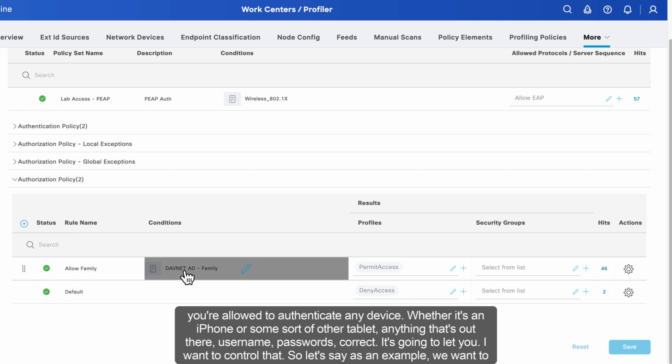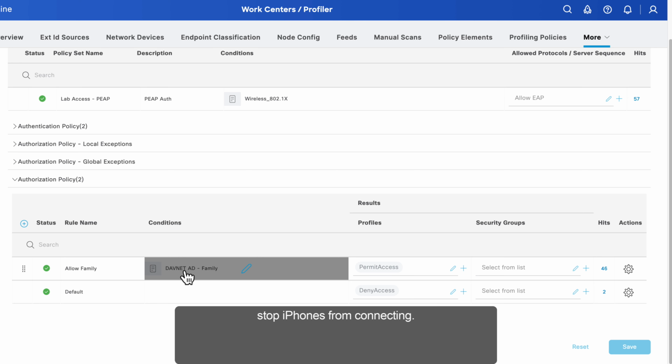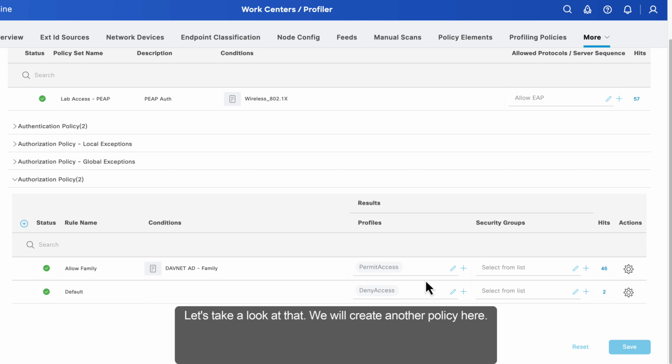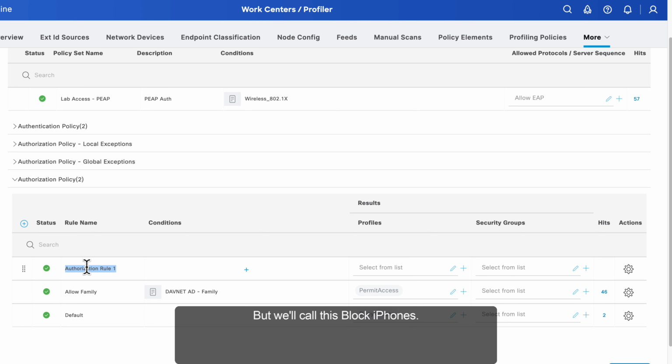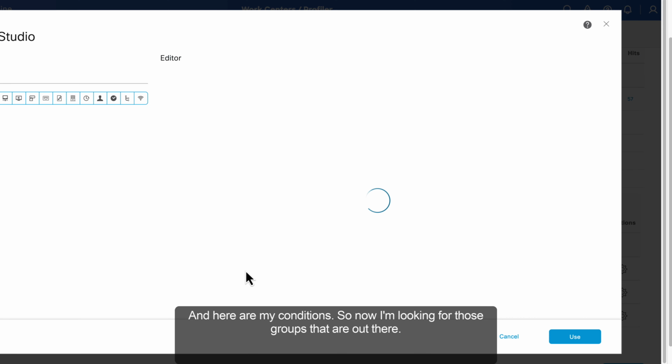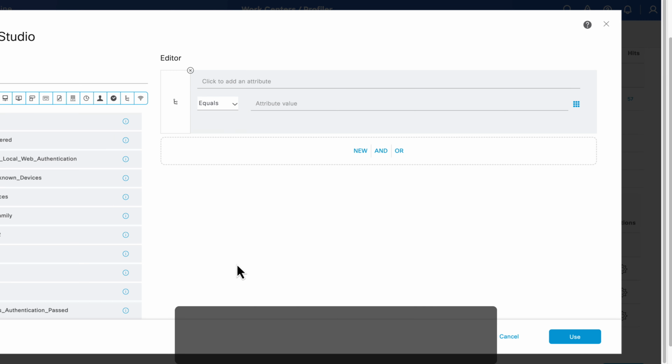So let's say, as an example, we want to stop iPhones from connecting. Let's take a look at that. We will create another policy here, or another rule, and we'll call this block iPhones. And here are my conditions. So now I'm looking for those groups that are out there. We'll add an attribute here.